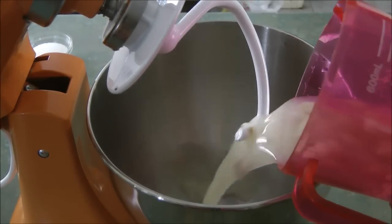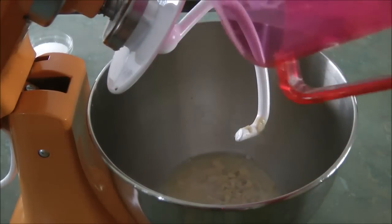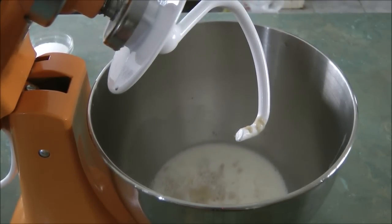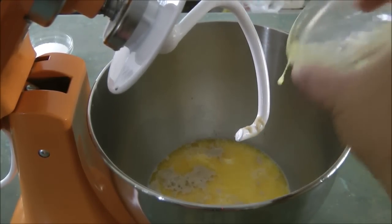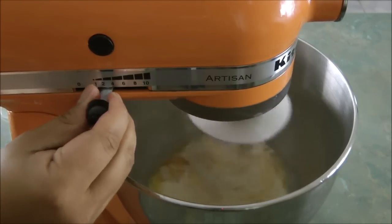You can knead the dough by hand, but in my case, I'll be using a stand mixer. So in the mixer, I will combine the yeast mixture, the warm milk, and the melted butter. Then start mixing.